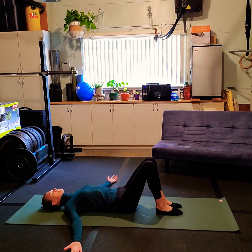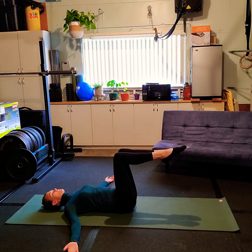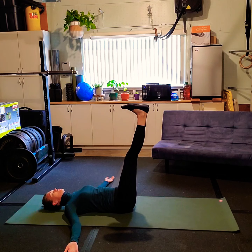Bringing the arms back out to a T position, palms up towards the ceiling. Again, working a little lower T position to keep the shoulders connected in and down. Knees come to tabletop. We're going to straighten the legs. Point the toes or flex at the ankle, whichever you prefer. We're going to go in for corkscrew.